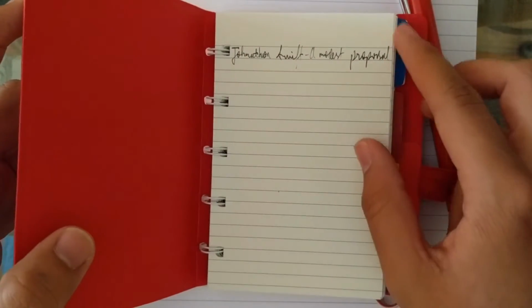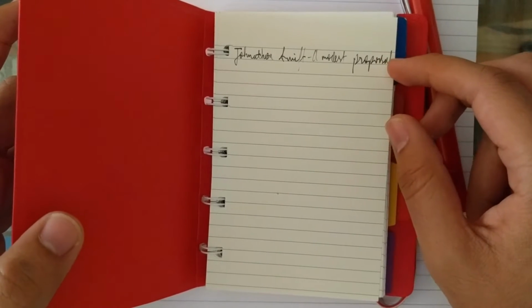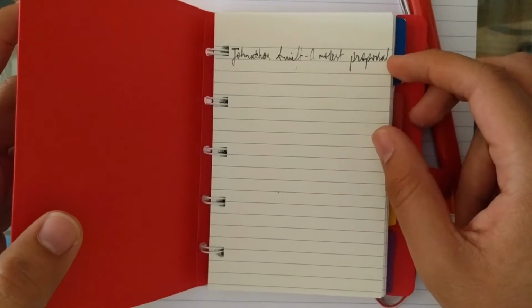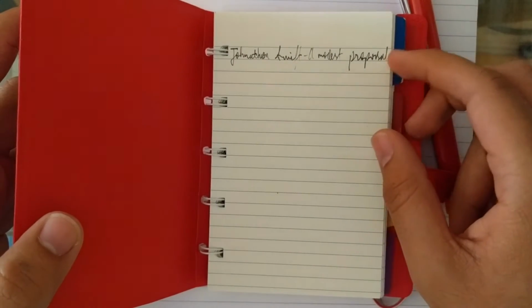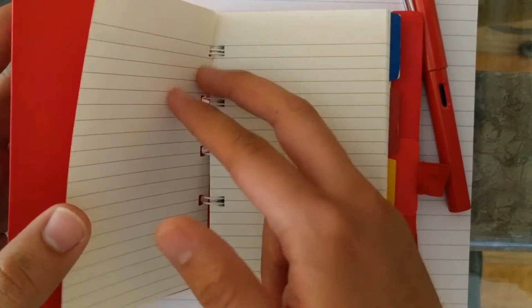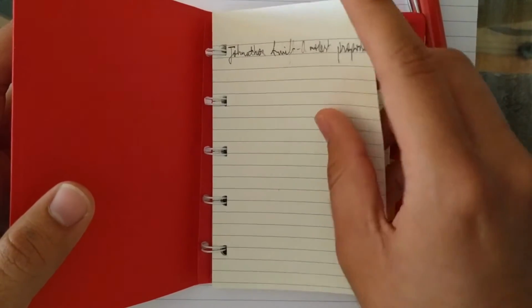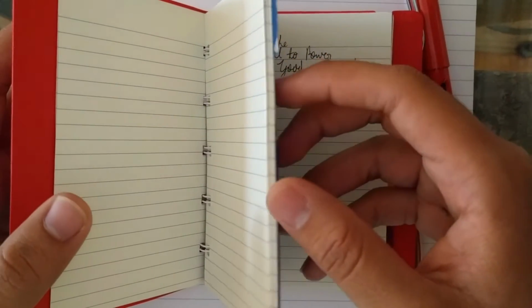So in this notebook, I take down random notes. For example, we studied satire in English today, so I was recommended to read this. The next few pages are all going to be blank. Occasionally this happens, it has trouble turning, but I think that's just the design of the notebook.